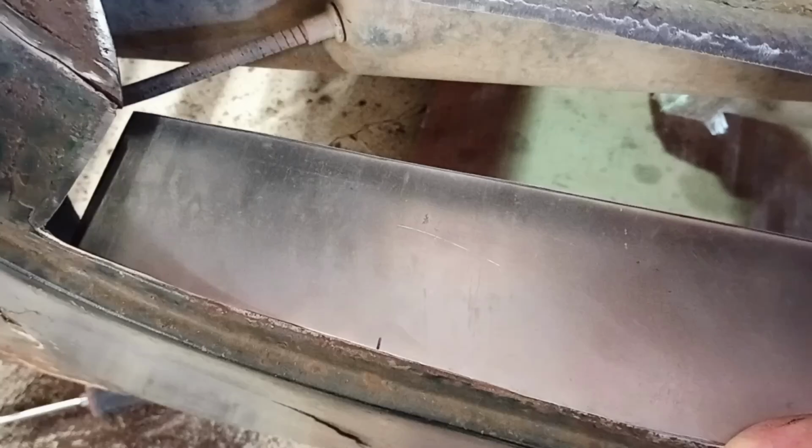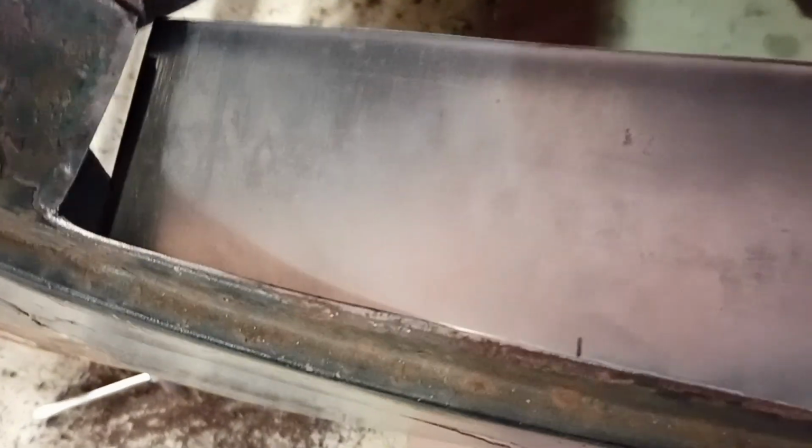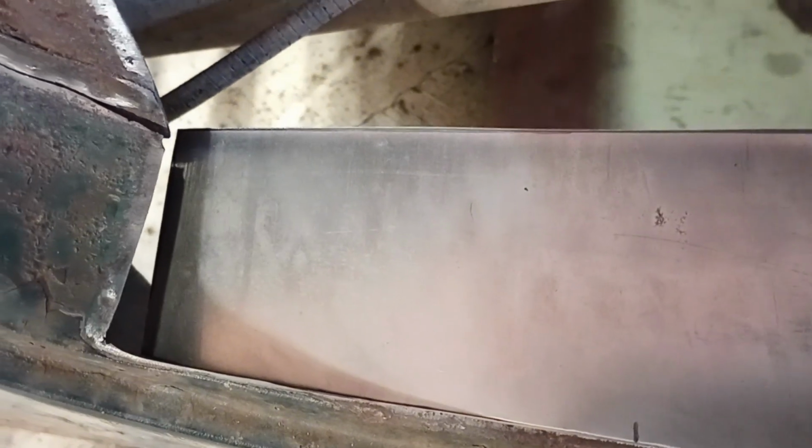All right, I got the piece cut and it's sitting up in there. I just put a little line where it starts to gradually bend up like that. That's where I'll start the bend, and just little by little I'll bend it up until it fits.